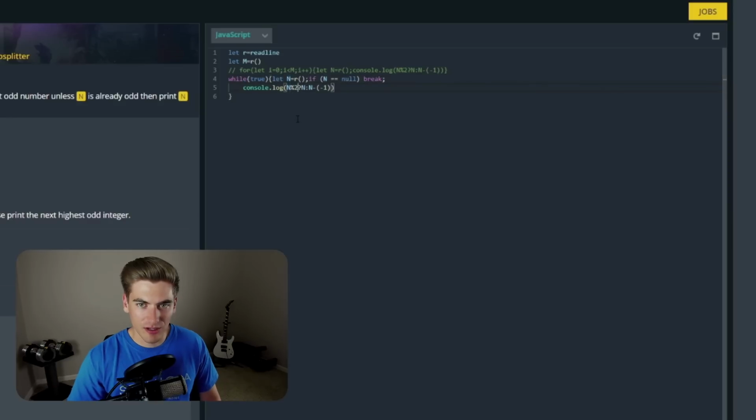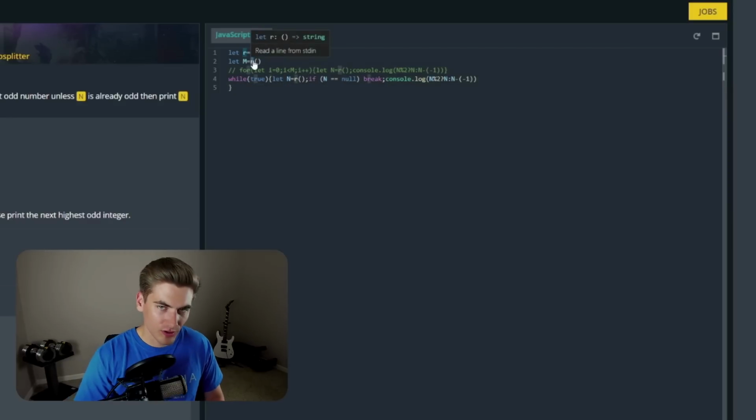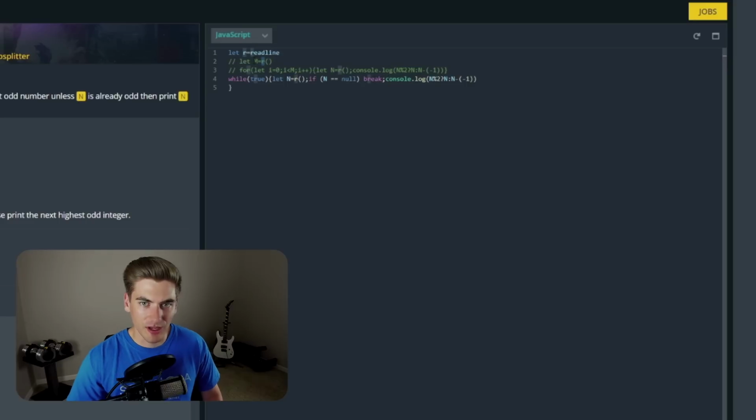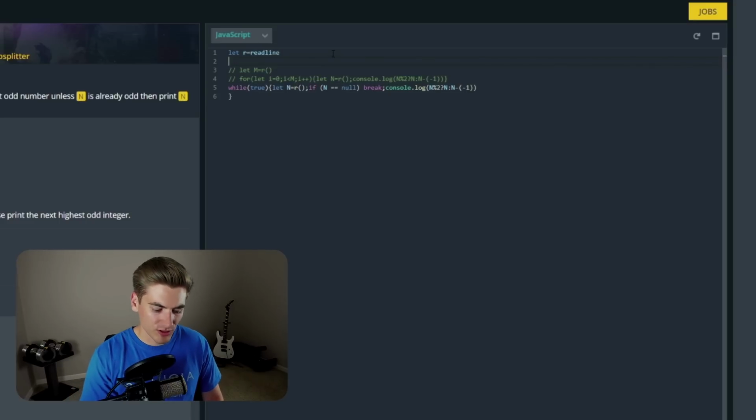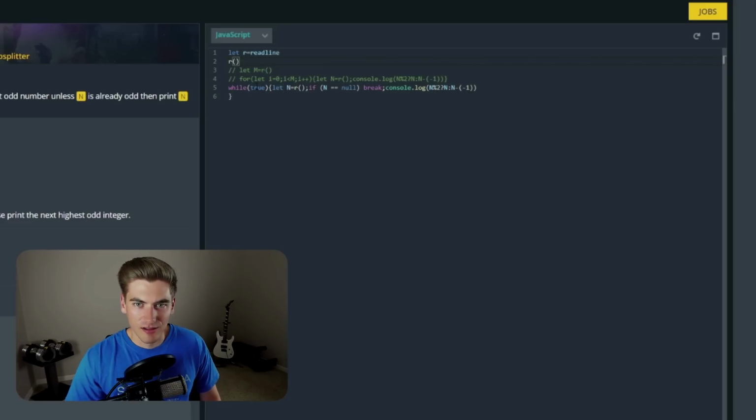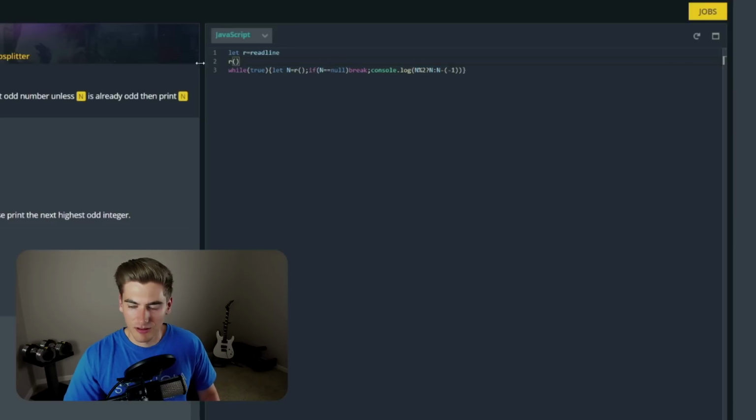We were down to 82 characters before. And the great thing about this is we don't actually need m anymore. I'm just gonna comment this out so we have that in case we need to change back, but we can just call r. And then get rid of this space, that space, that space, that space. Make sure it works. And now let's just cut this. That's 84. It's literally 2 characters longer. All that work, and it's 2 characters longer than what we had before.